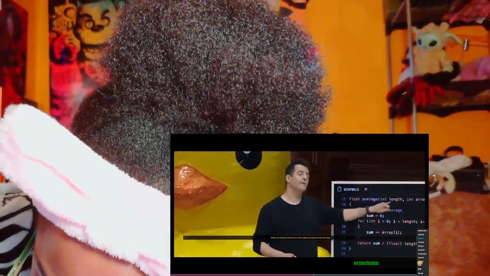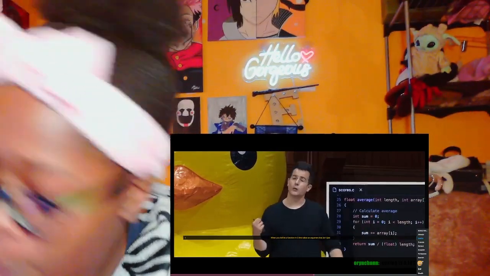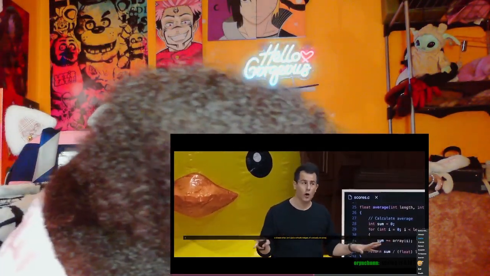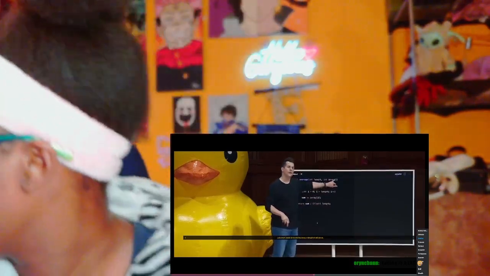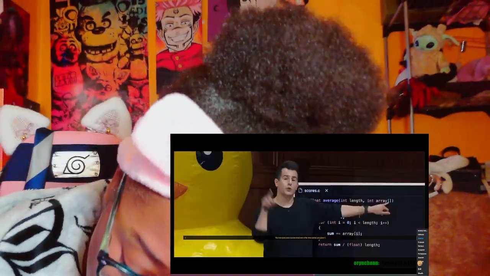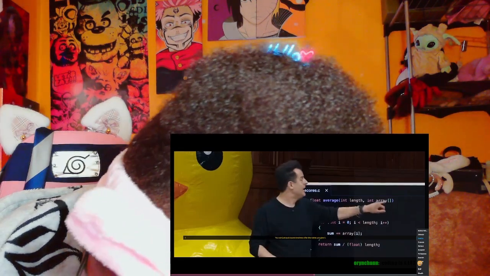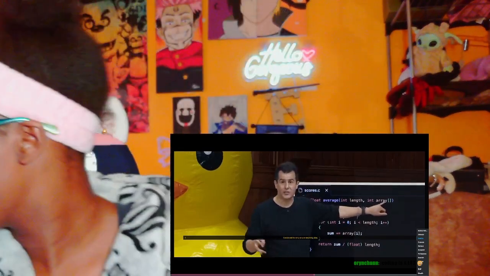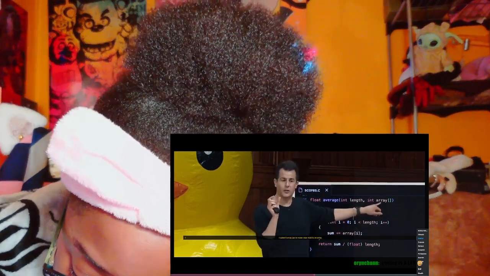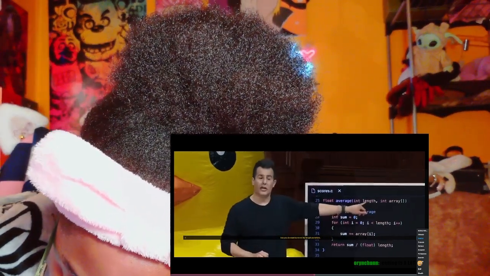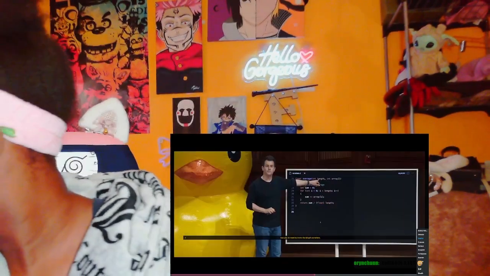So the only thing that's weird syntactically is this, though. When you define a function in C that takes an argument that isn't just a simple char or a simple integer, but is actually an array, you don't have to know the array's length in advance. You can just put square brackets after the name you give it. And I don't have to call it array. I could call it x or y or z or anything else. I called it array just to make clear that it's an array. But you do need to know the length somehow.